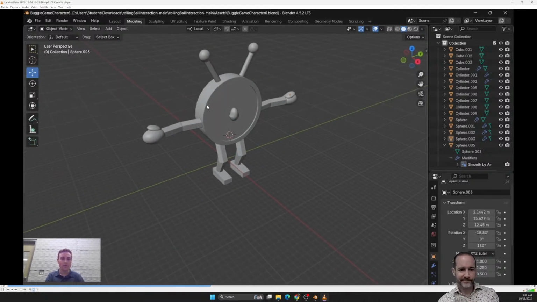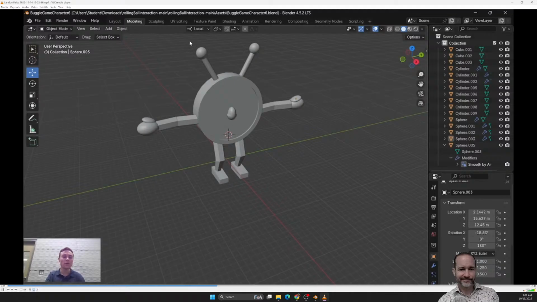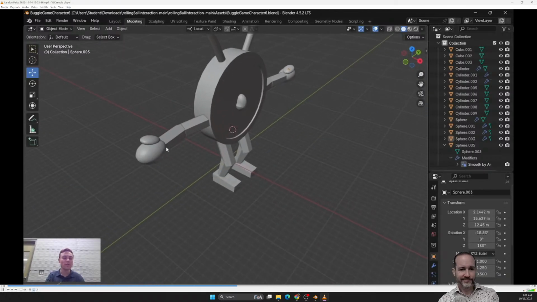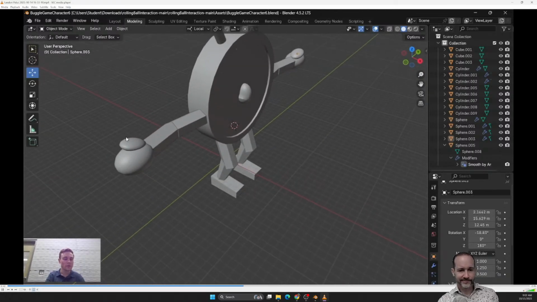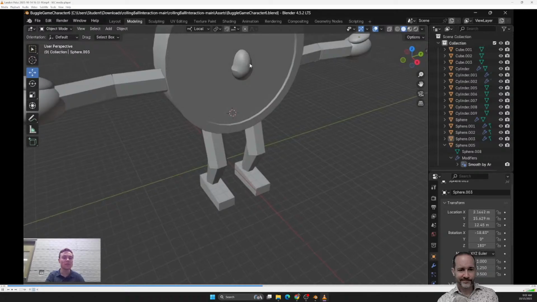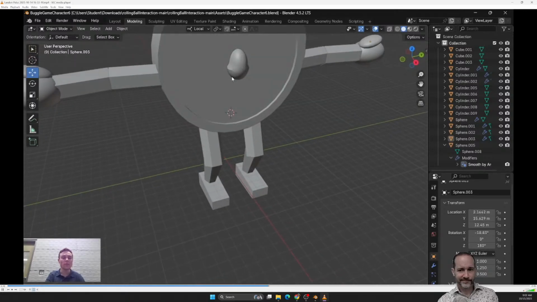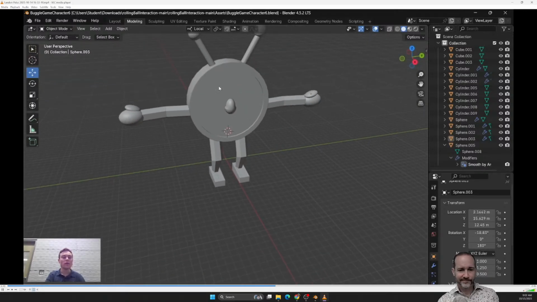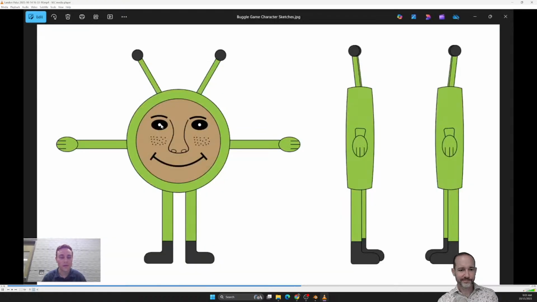Of course, I think this head and body part is good, and so are the antennas, but I still gotta finish the arms and legs, which are blocked out. I also want to smooth out the gloved hands and the nose, as you can probably tell. I'll also have to figure out the best way to make eyes and a mouth for the character, like I showed in my drawings.